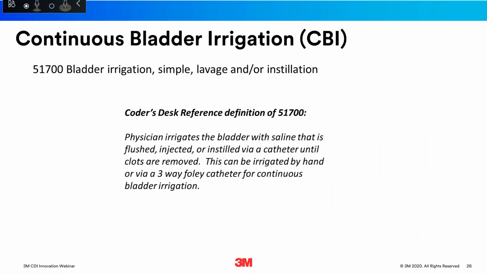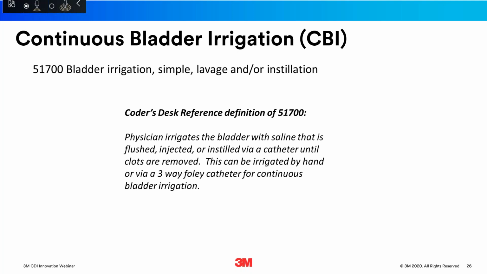Continuous bladder irrigation is another area you want to make sure of. The reason this one I think is being missed so often, one is you may have new coders that don't realize this is even a procedure. Two is they typically document this as CBI. They'll tell you they've placed a catheter, and then they'll say CBI initiated. If you don't know what CBI is, you're not going to code it.